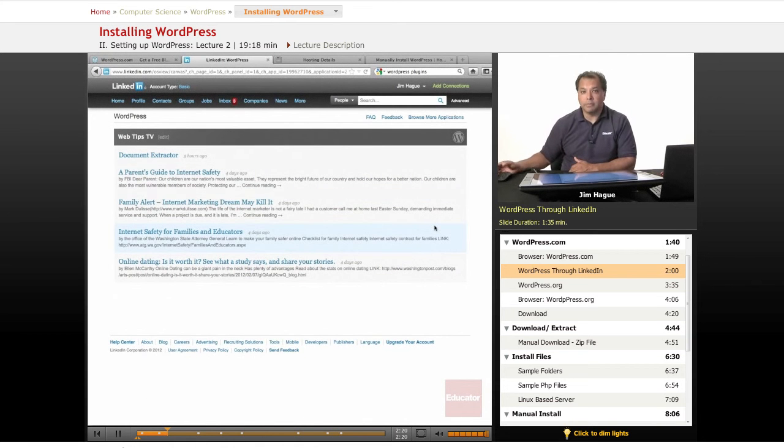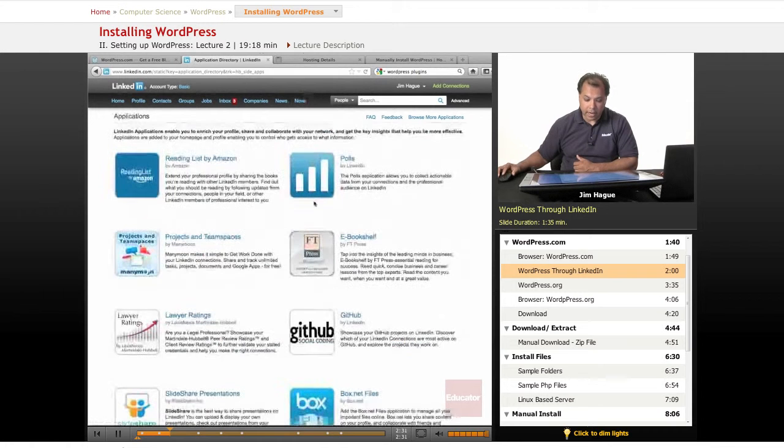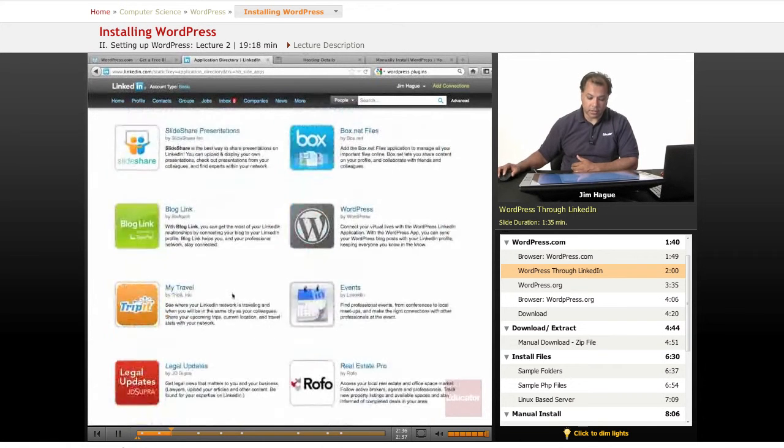Now, I've already installed WordPress in here, but if you have not, you'll see a series of applications. Let me go ahead and click on more applications. This is what you'll probably see: a bunch of thumbnails with different applications. Here's a WordPress application, so you can click on it, and it'll take you to the .com website, and you can install it that way. And I highly recommend this because, if your whole purpose is to educate, build an audience, or get as many people interested in your products and services, LinkedIn is a good way of doing it.